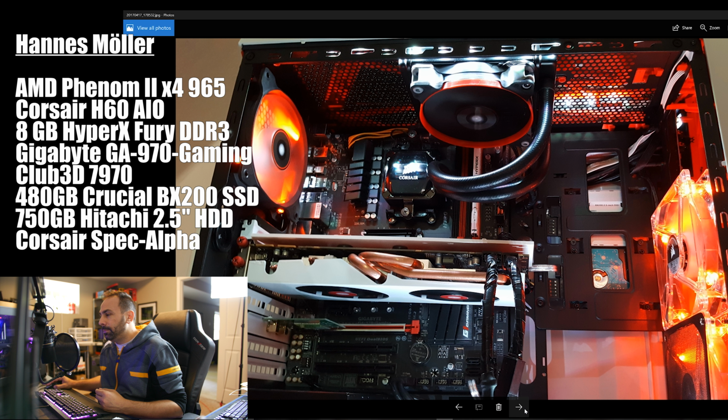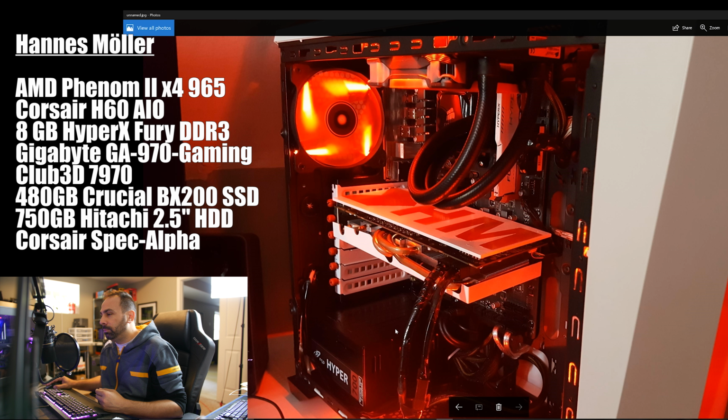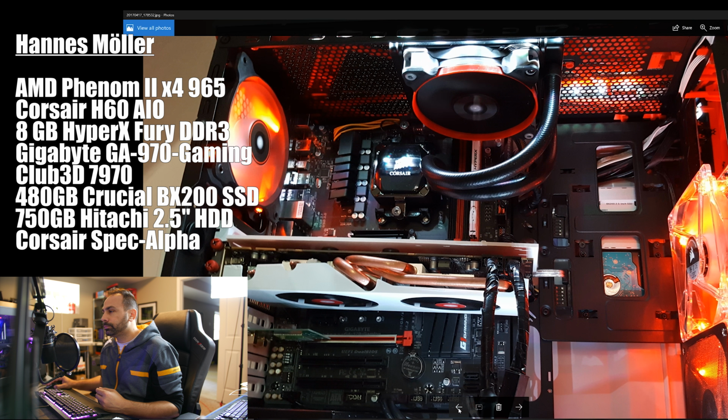This gets a little sloppy down here, but because there's no shroud, you have to find somewhere to put the cables. I would try to tuck a little bit more up behind the tray, just so you don't see these snaking out down here. And like we talked about before, maybe fix the EPS cable.